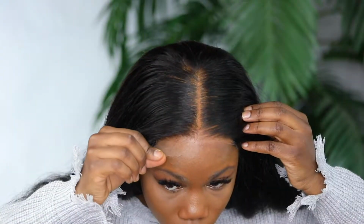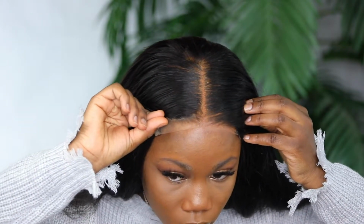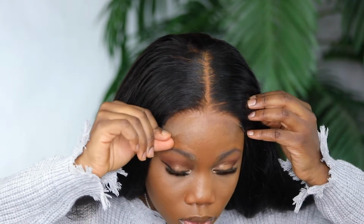Right when I put it on my head, you already can't really tell the difference between my skin and the lace. I'll insert a clip of how shocked I was. Like I was like, yo, what? I didn't even do anything to it and you can't see the lace at all. So this is their real HD lace on this wig.